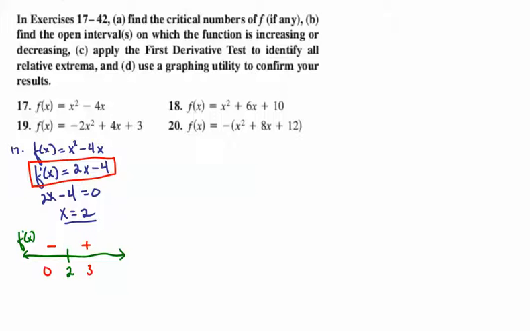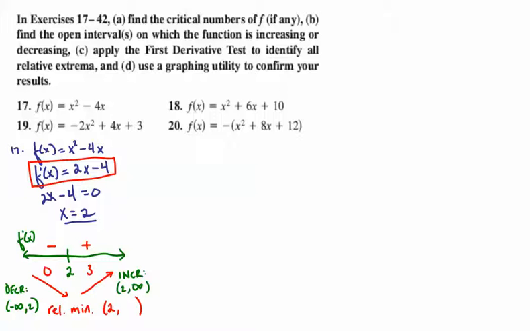And so we know then that the function is decreasing. Before I do that, I will draw these arrows here to show that the function was decreasing from negative infinity to 2, increasing from 2 to positive infinity, and that we have a relative minimum at x equals 2, and we'll see how to find the y value that goes with that in a second. Alright, so we'll write in here decreasing from negative infinity to 2. It is increasing from 2 to positive infinity.